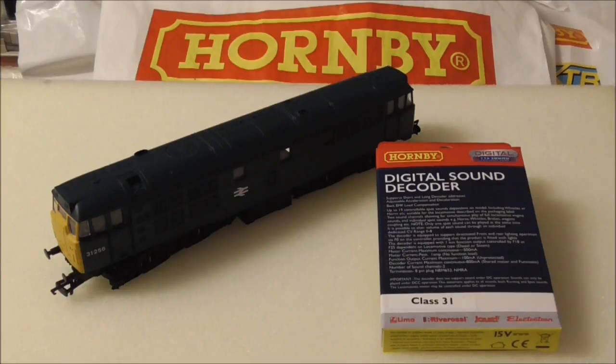As you all know, the Hornby TTS range has been extremely popular with modelers new and old, and has provided a great way of getting into digital sound on a budget. Since the introduction of the first few sound-fitted locomotives, modelers have been calling for their own separately fitted sound decoders to add to models they already have in their fleet.